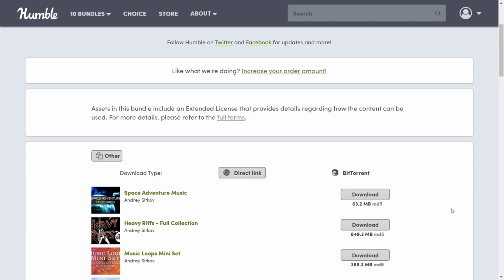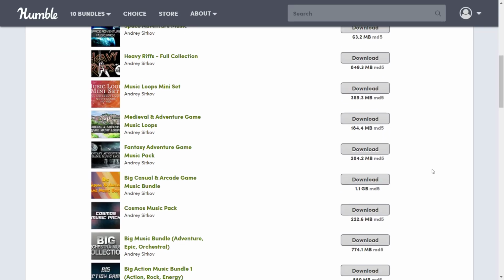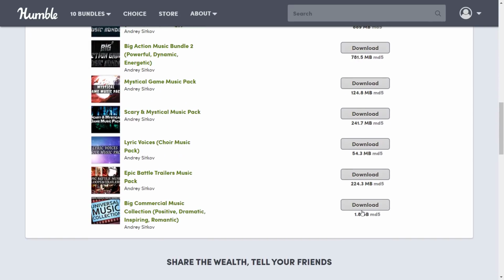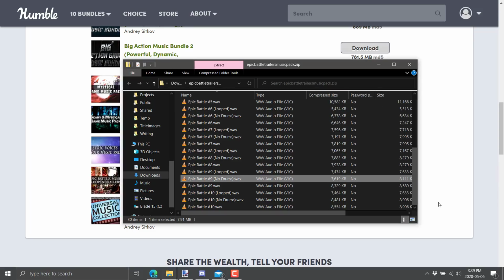And as always, I buy all of these packs so you can get an idea of what we're dealing with here. This one comes in as a number of different zip files from anywhere from 60 megabytes to 1.1 gigabytes, I think is the biggest one we've seen yet. Oh, no, 1.8 gigs is the biggest. And if you open them up, it's mostly a giant collection of WAV files like so.